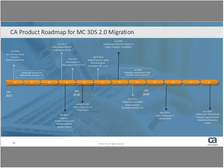But when we look at what sort of timelines, let's talk about this. One of the key things is something from MasterCard that got rolled out sometime back called Identity Check. Eventually the goal is for Identity Check to completely replace the current 3D Secure protocol, which is termed MasterCard SecureCode. Their deadline is December 2019. We have pretty much moved, or are in the process of moving, all of the MasterCard deployments here onto the Identity Check program. It's not for 2.0, by the way, it's just setting up baselines on how authentication should happen in the online world.